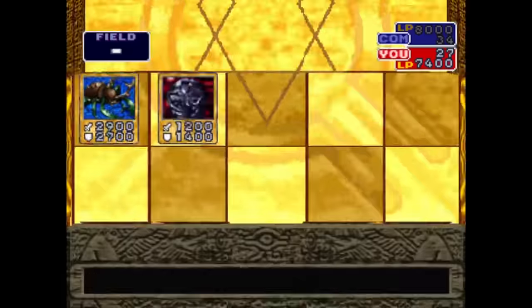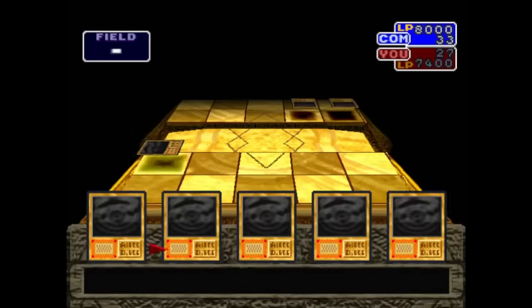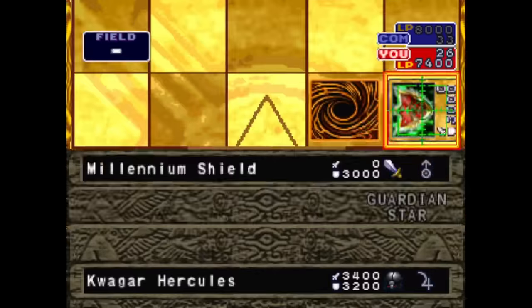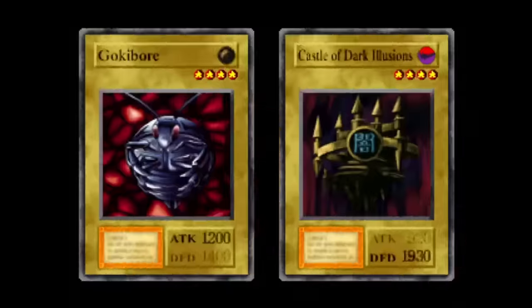Anywho, Bakura is continuing his round of attrition. I don't know why I didn't just use the Raigeki in my hand. Something in my brain just wasn't connected to my fingers, and I made this duel longer than it was intended to be. So, you know, sorry about that.